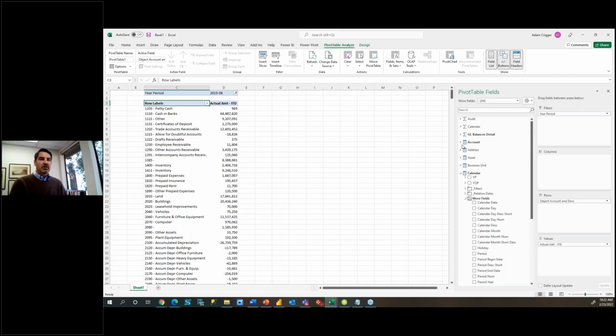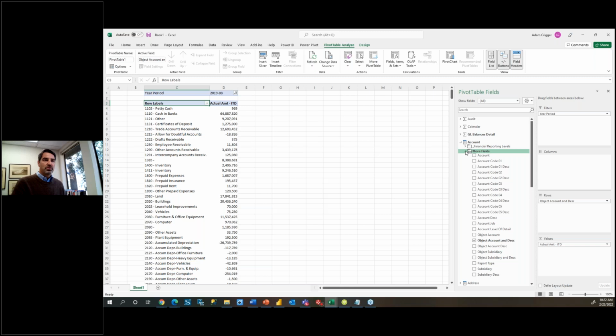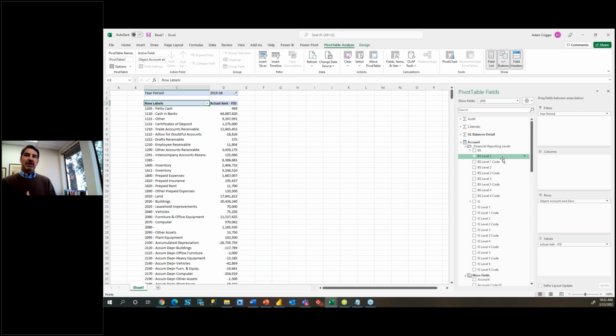And so if I go to the account, one of the things that we do as well, if you have cat codes and that's how you're defining, that's wonderful. We have a whole strategy. We can help provide direction. If you want to use account cat codes for financial reporting, but not really there yet, we can help you with that. But you'll notice under these reporting levels, we're going to build out together based on your business logic, your chart of accounts, your account ranges, your level of detail, your account category codes, whatever that is, we'll define that, so it's unique to you, but we create these hierarchy levels.